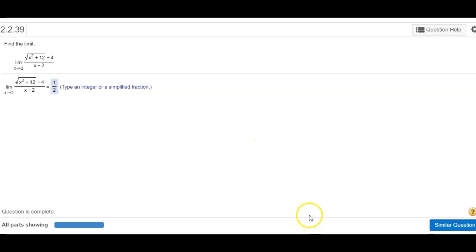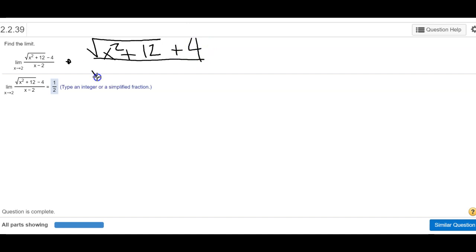So when there's a radical like this, what you're going to do is multiply the top and bottom of your fraction by the conjugate of that numerator, or the part that has the radical. So the conjugate is the square root of x squared plus 12, but instead of minus 4, we'll multiply by the conjugate, which is plus 4. Okay, and if we do it to the bottom, we'll do it to the top. The reason we do it to the bottom and top is because we're multiplying by a fraction equal to 1, so it doesn't change the expression.